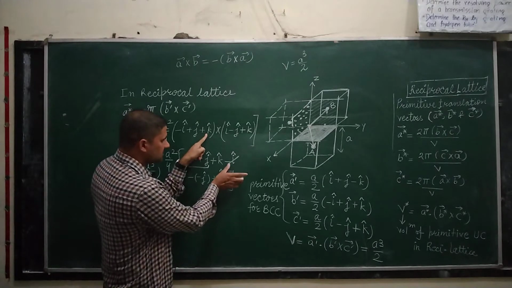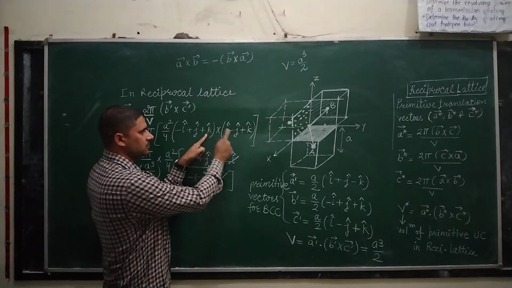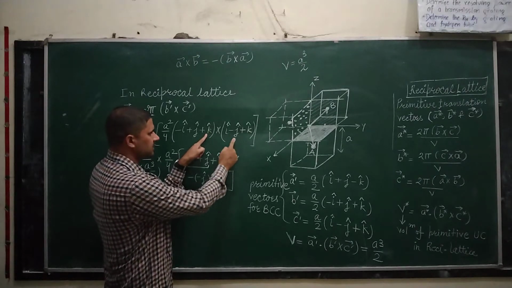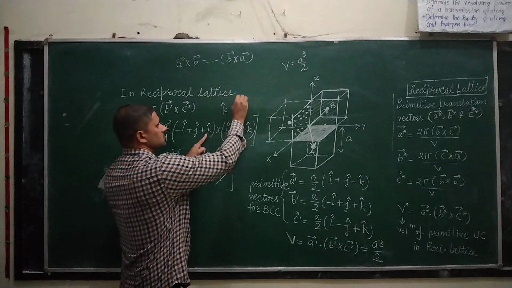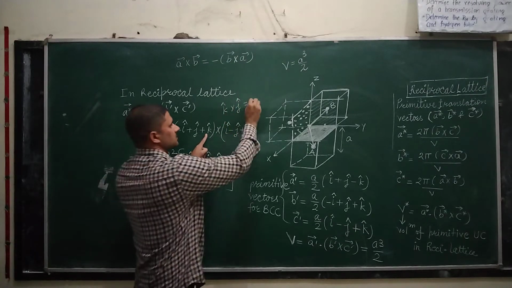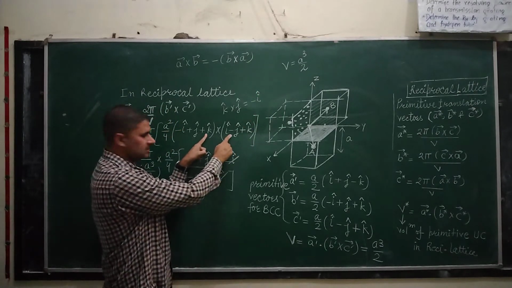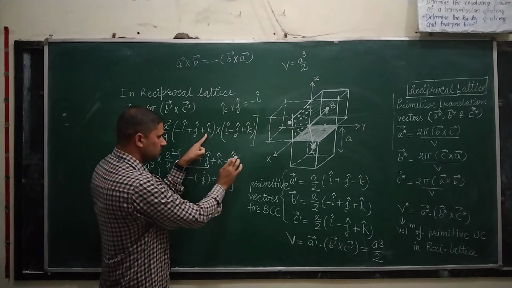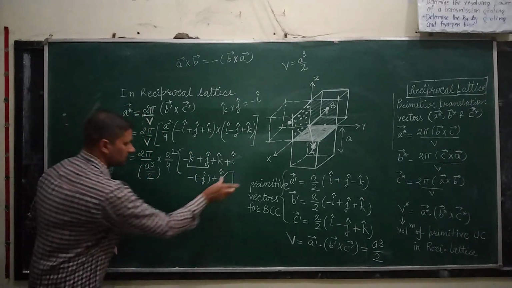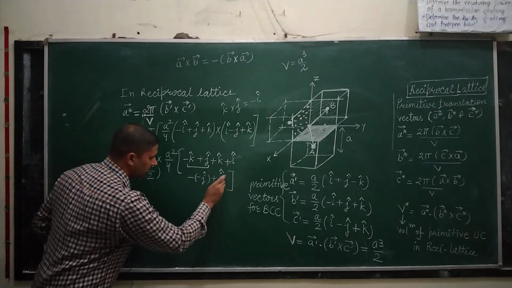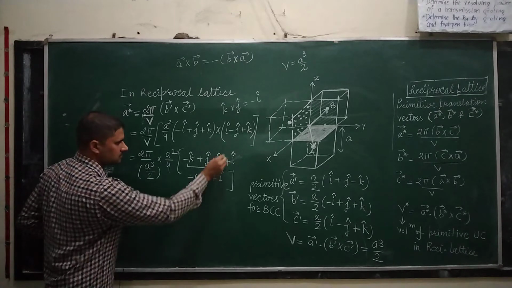So class, see here this is the mistake. If you take cross of k with minus j, it will be k cross vector j, this is minus I, see, and here negative sign is there, so it must be positive, this is positive. Okay, so this was the mistake. Now I will not cancel and it will add up. Okay, now the rest of the things are correct.